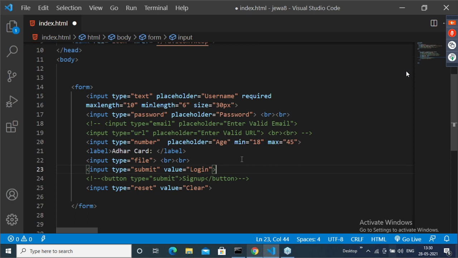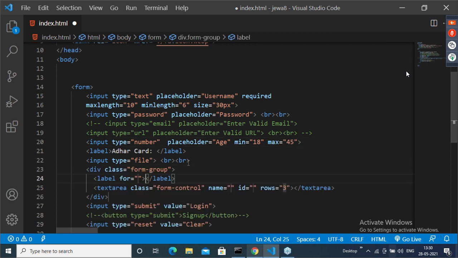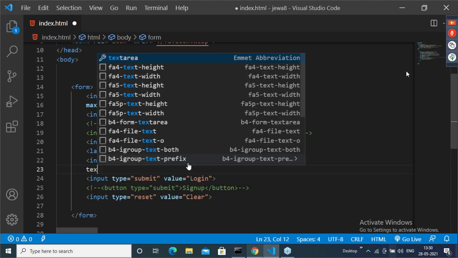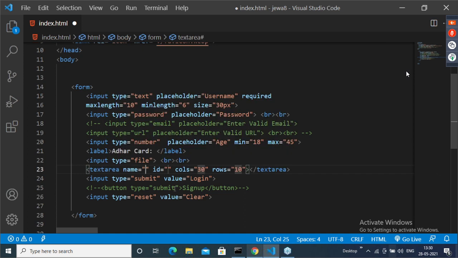After this, see guys, there is a tag called textarea tag. What is the tag name? Textarea tag. This tag is used to, see here we have cols and rows. Later I will show you. I'll delete, I don't want it now. Here I will pass a placeholder: enter your feedback. This textarea we always use for address purposes, to allow the user to add the address or feedback like this. Why? Because it provides a big box, guys.